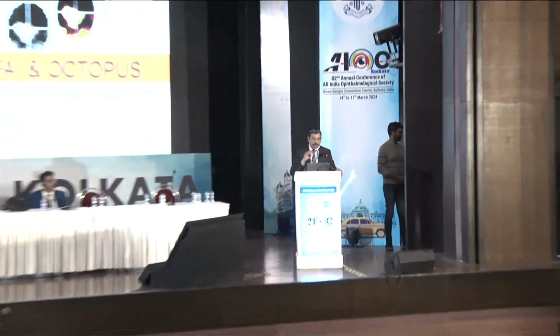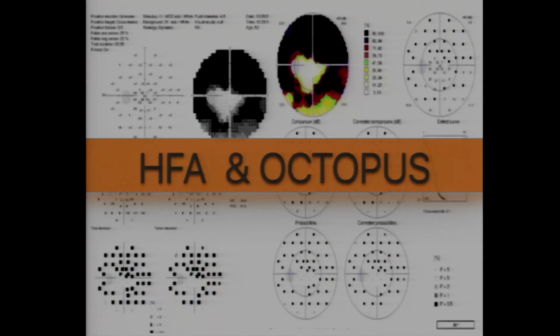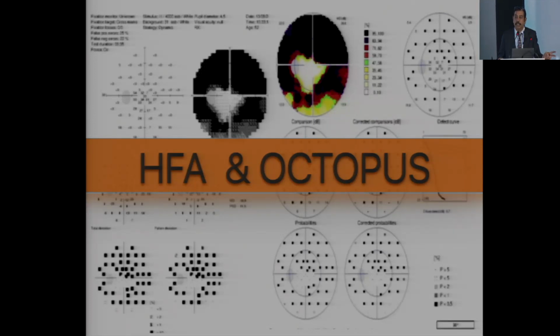All right. So the visual fields become mandatory for two reasons. One is for us to understand the stage of the disease. Second, it is important for us to say whether the patient has a stable disease or a progressive disease. We have widely used the Humphrey visual field machine, and we have the Octopus as well. So I'm just going to touch upon both the instruments here because they have been in practice for a very, very long time.